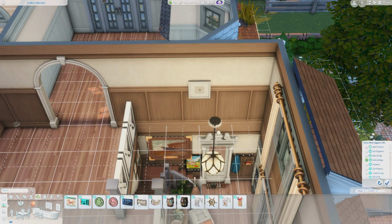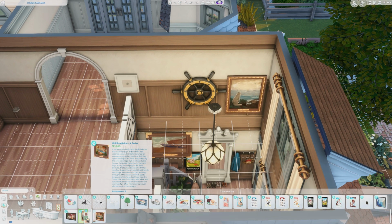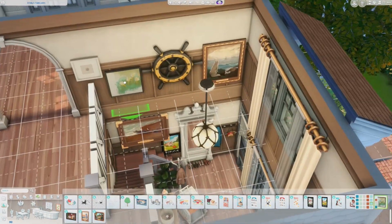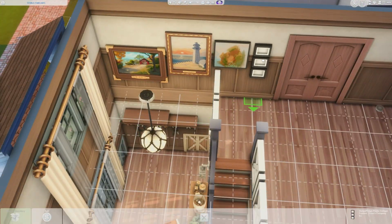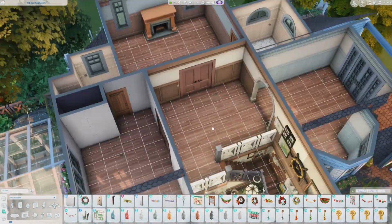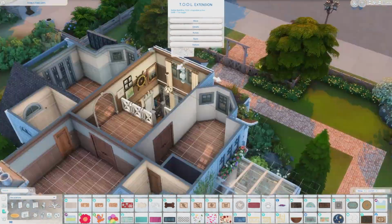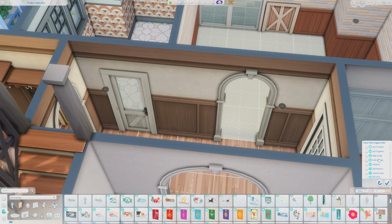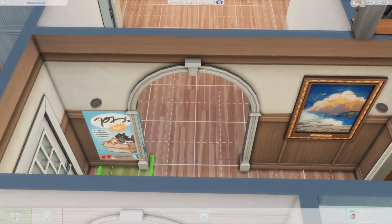This is Space Game, but downstairs the blue one and all of that, it's from Cats and Dogs, which I never really used because I didn't really like it. But I told you, since the beginning of the year, I'm trying to use so much more new stuff that I never wanted to use. It feels really nice actually to finally use those things you never wanted to use because, oh, it looks ugly or whatever, you know? And so I'm really having fun with that.